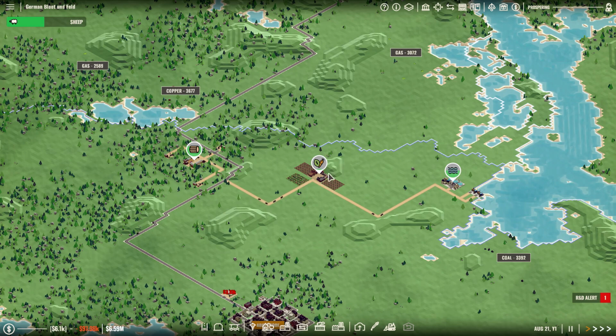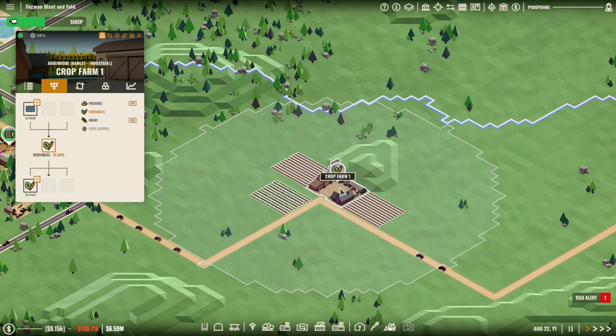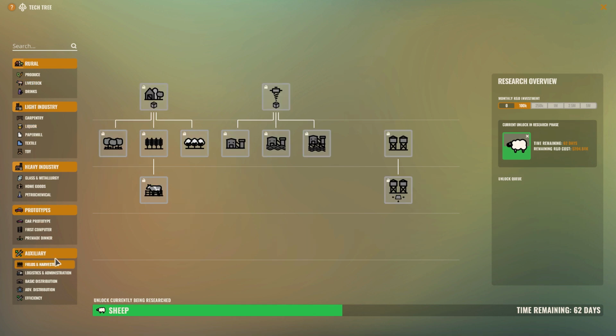Now, we probably want to be able. What are we doing down here? Got tons of water stored. Tons. But we do need to go and have a look at research now. Fields and harvesters.